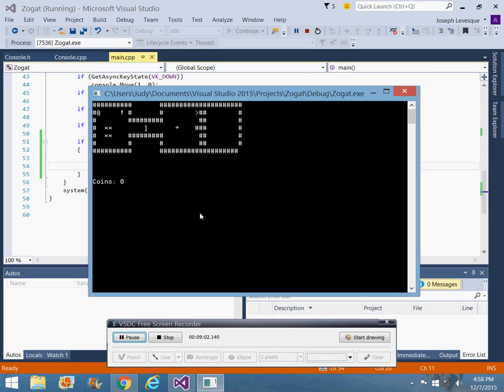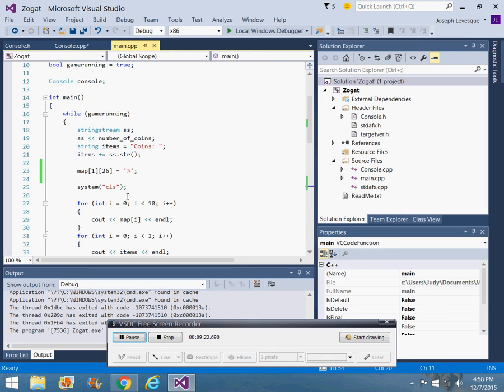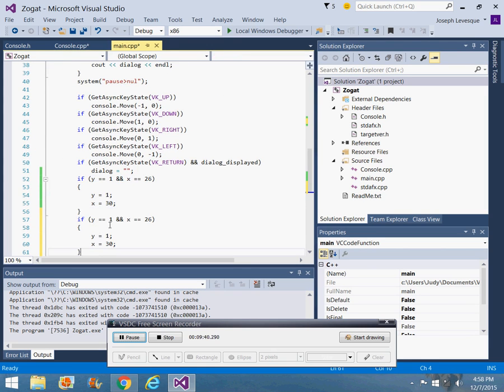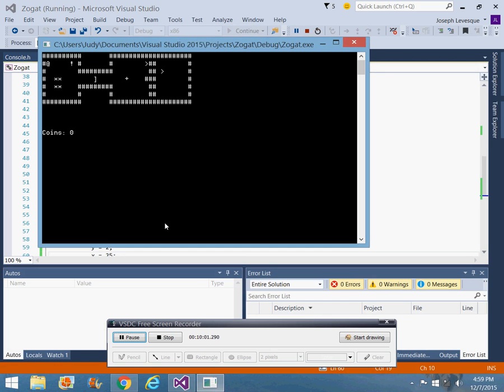Alright, something like that. And yeah, it's gonna fuss right now. Alright, so let's fix this. 40 maybe? See if that fixes it. Alright, it fixes it. Now, though, I need to fix this.